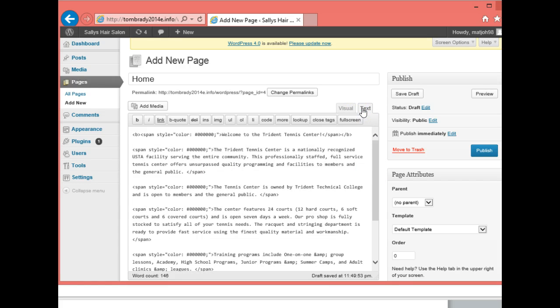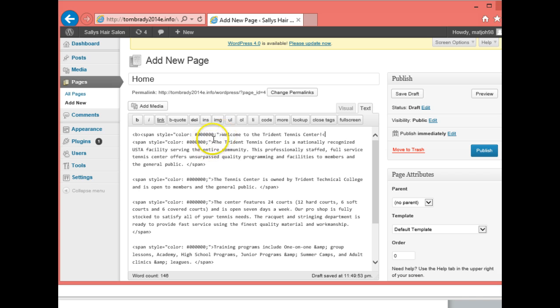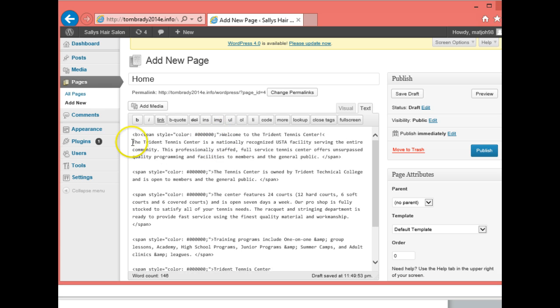If I go into text, you can see that I've got some extra junk here. I'm not sure what all that junk is. What I want to do is get rid of that mess. Didn't do that in class just a second ago. Well, really what I want to do is have an H1 tag here, and I want to have a close H1 tag here. It doesn't bring over H1, H2. It usually makes it bold and all the colors and everything else. So I don't want to have that. I want to make sure that I have my tags correct.